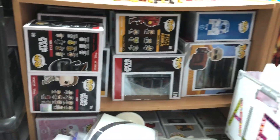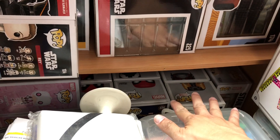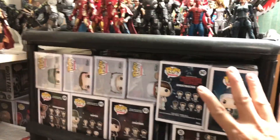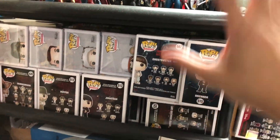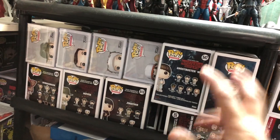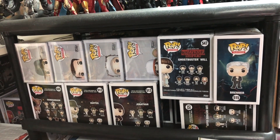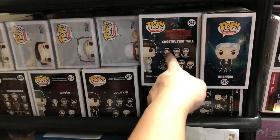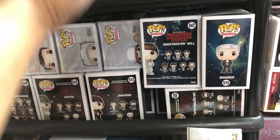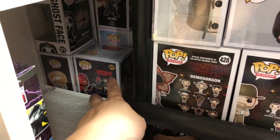Marvel Pops are here — my wife's stuff is all over the place, she's kind of taking over the whole room. Anyway, Marvel Pops, Star Wars Pops, and this is the Stranger Things Pops — I should get a better place for this. This is my main line; I'm trying to get every single figure except the 8-bit ones and the FYE two-packs because they're just the same. The only one I'm missing from wave one is the ThinkGeek exclusive Upside-Down Will, and I've yet to get a few others plus the six-inch Demogorgon.